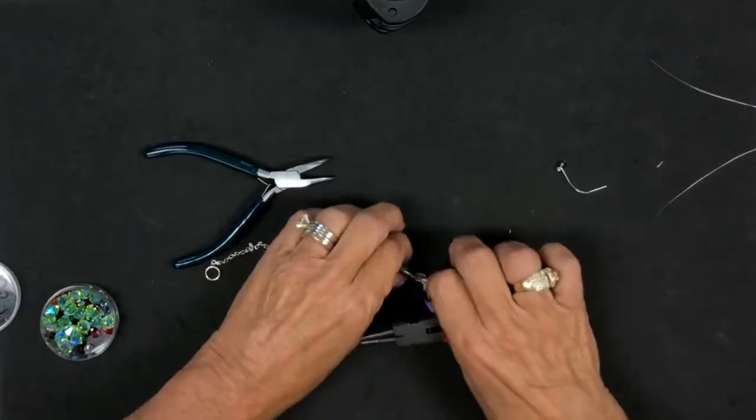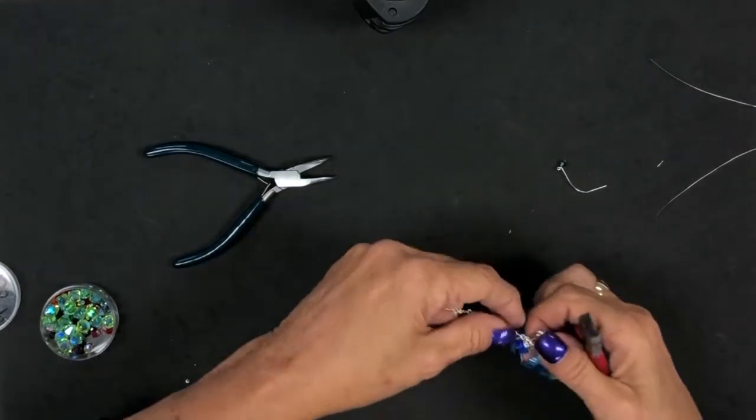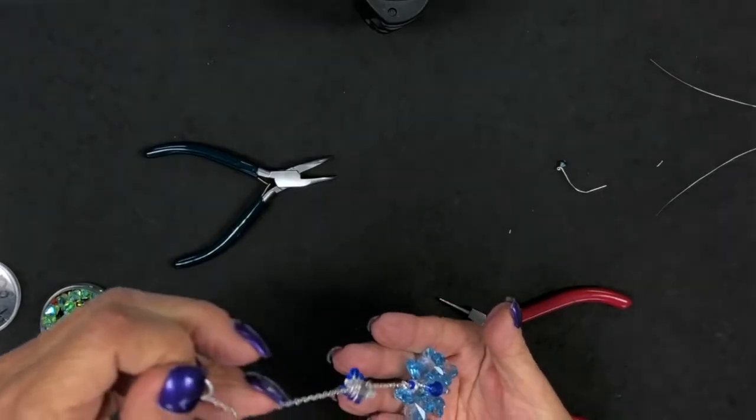You're going to open your 4mm jump. That's right here. You're going to load 3 on one side, 3 on the other. Add the rest of your chain, put your 9mm jump. Then you have a sun catcher.